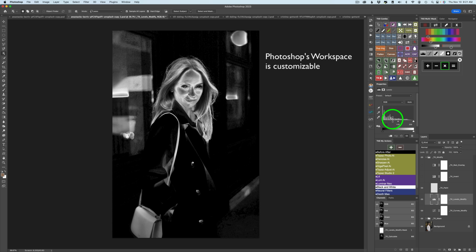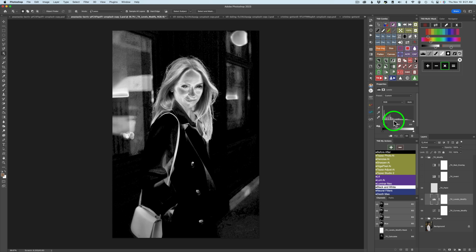At least it is for me, because this is the way I have my Photoshop set up. I'm going to take the midtone slider and drag it to the left just to lighten it up, somewhere right around there. I'm going to pull the shadow slider in just a tiny wee bit. And also I'm going to drag in this highlight slider a little bit here. So now I have a really nice selection.